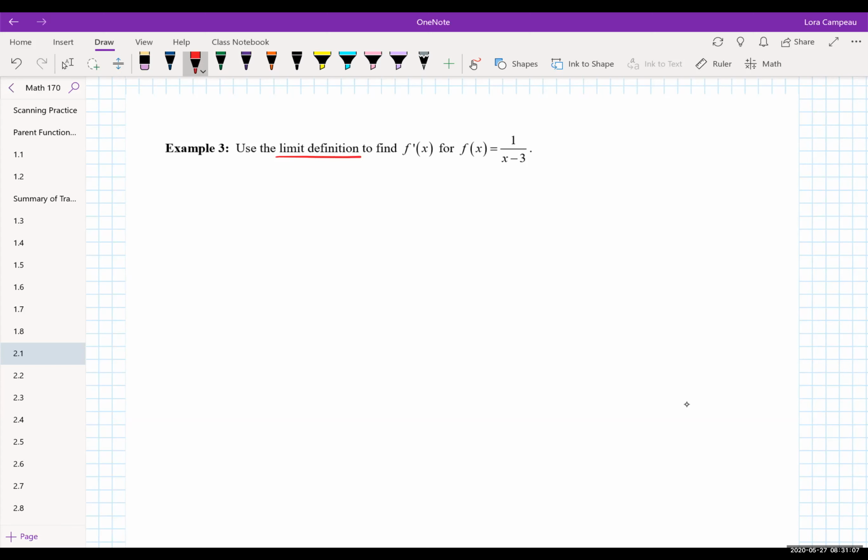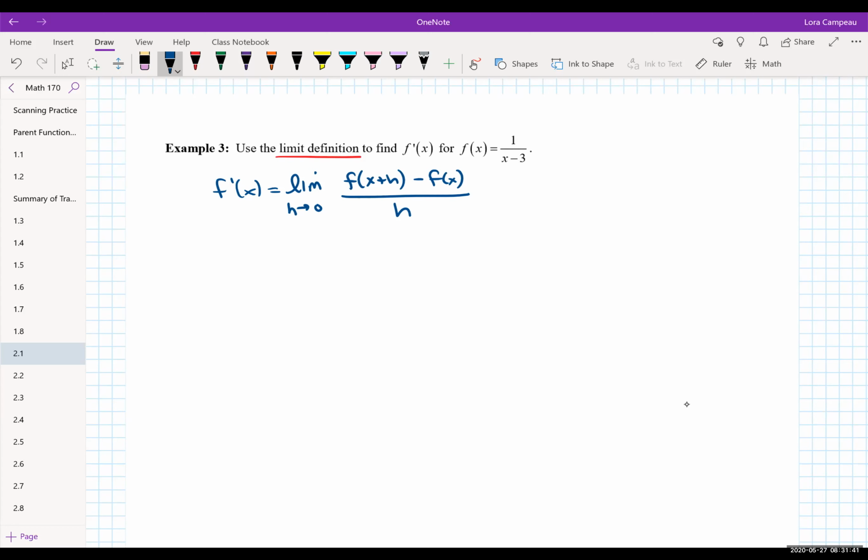And sometimes right away, if that's what they're asking from me, sometimes I'll write it out to remind myself before I get too into all of the computations. That gives me a chance where I don't miss anything. Okay, so I'll write out the generics. We have f of x plus h minus f of x all over h. So that reminds me, this is what I have to use instead of any other technique I might be learning.